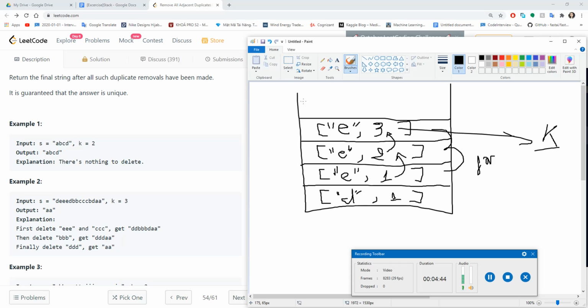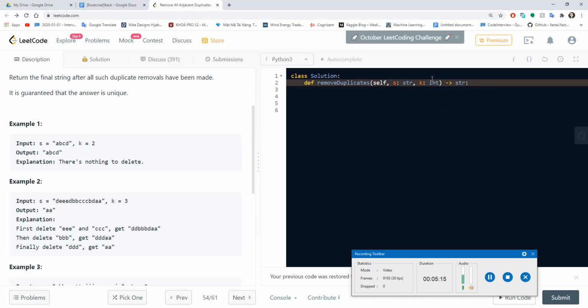And the next step is the letter D appears again, and this time after I destroy those letters, the letter D sits next to the letter D like this, and I will use this to add 1 for them into the number 2, and so on and so forth. So this is my solution, and let's check whether my solution works or not.